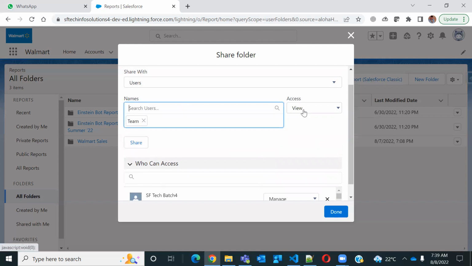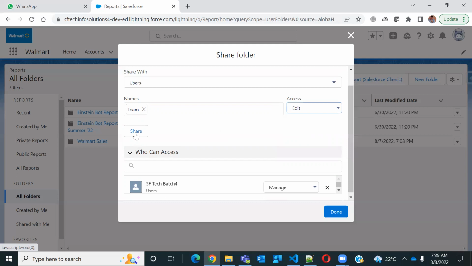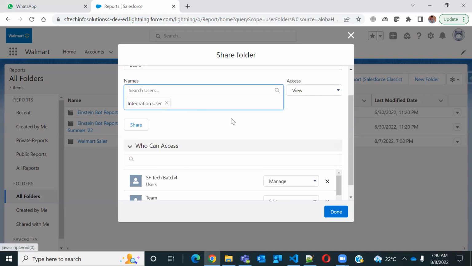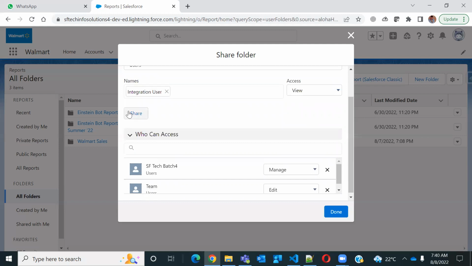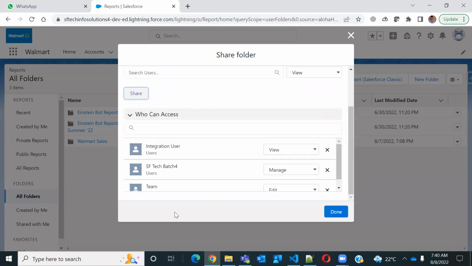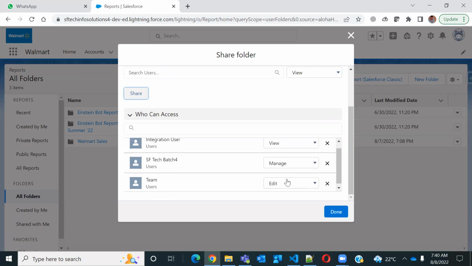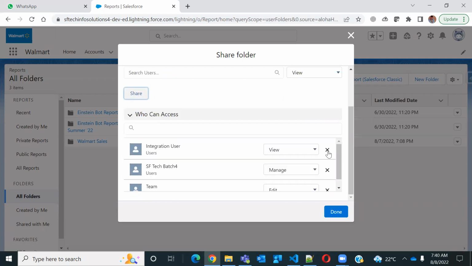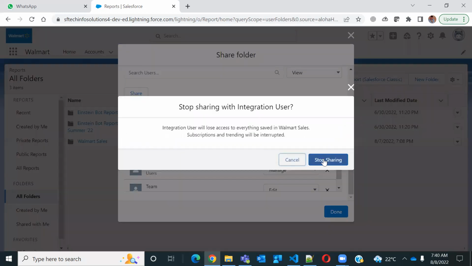So for the team, I give edit access and do share, and you can see there are two users. One user has manage and one user has edit, and we can select one more user, give view access and do share. So there are three users with three different types of access that we gave. If you want to remove one, just click the cross, and that access will be removed. Stop sharing.